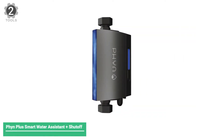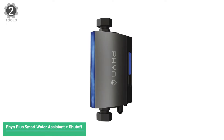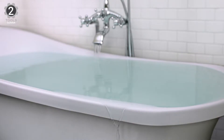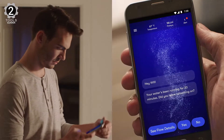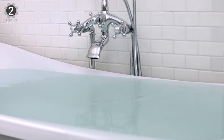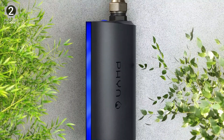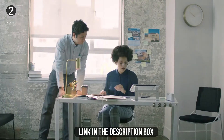Number 2: FinPlus Smart Water Assistant Plus Shutoff. This single device, installed on your home's main water line, lets you manage your water throughout the entire home, even when you're away. Once FinPlus learns about your home's water use, it can turn off your water automatically, and the FinApp will notify you and provide a direct line to your plumber. The FinApp is free with no monthly fees. When Fin detects a potential leak, it sends an alert in seconds with all the details you need to help diagnose the issue and fix it with your plumber.